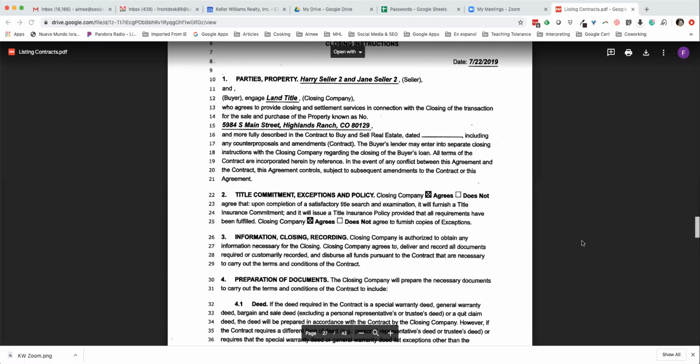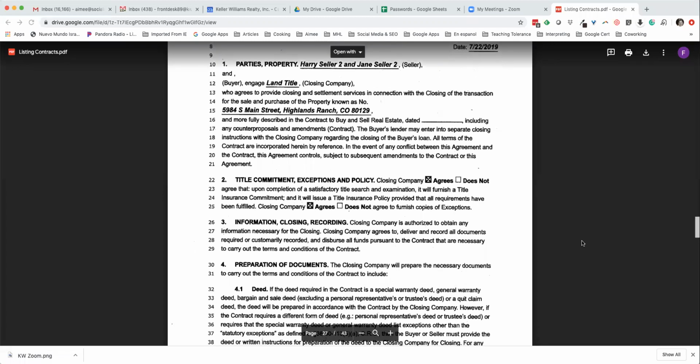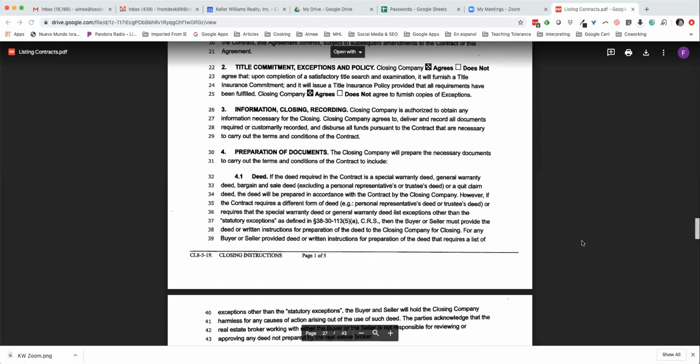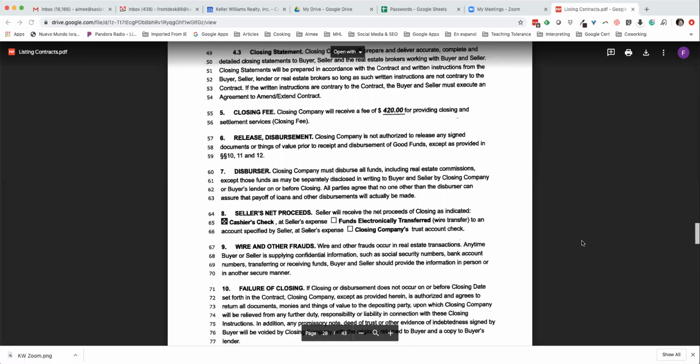Then most of the stuff you see, what I would encourage you to do is, Amy, go to paragraph 5, please. Paragraph 5 has a fee in there. Call your title company and ask what the closing fee is, because you're closing the real estate side and the loan side. There's a fee for that, and it's usually half and half. So be sure you check on that before you put a number in there.